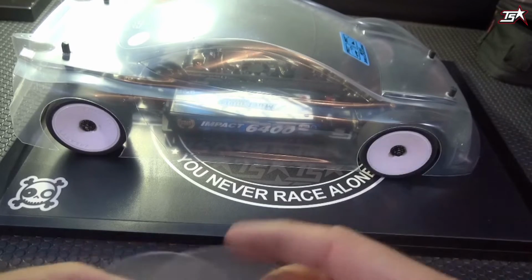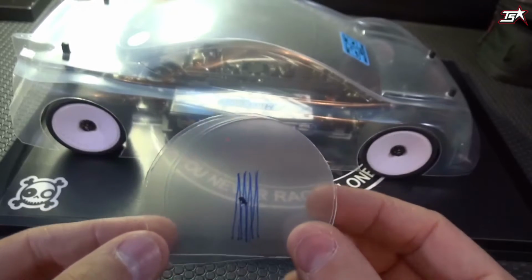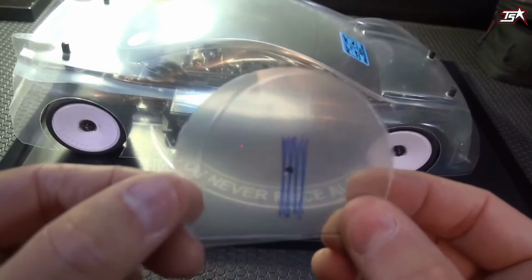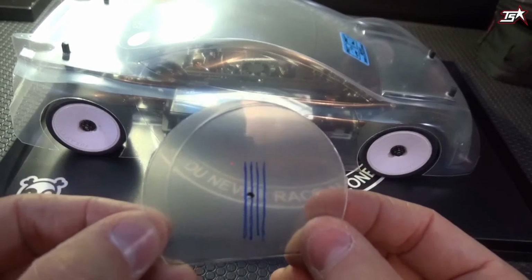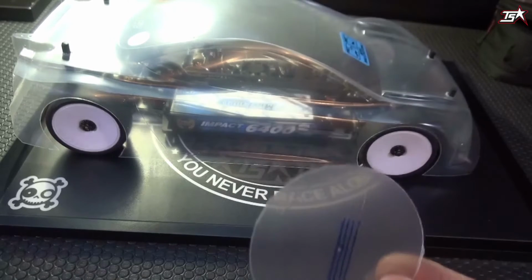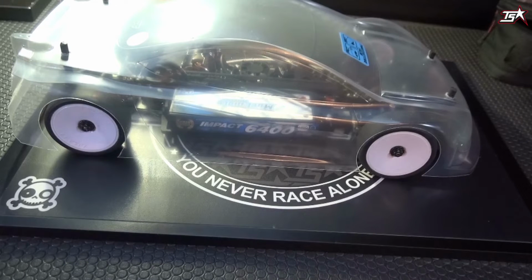You can check the quality of your work once again when you take your front wheel cutouts and place them over each other. When they look almost the same, then you know that your body shell is mounted very, very good and almost perfect on the race car. That's my way to do it. There are maybe some other ways as well, but as long as the result is okay, I think it's good when you do it like this.